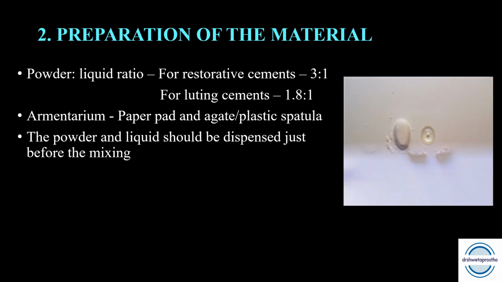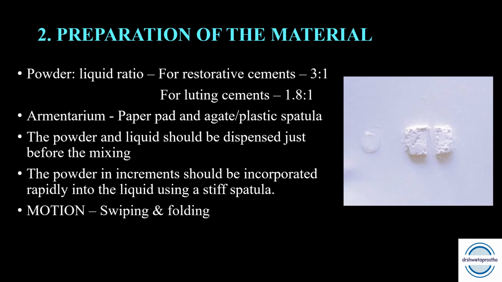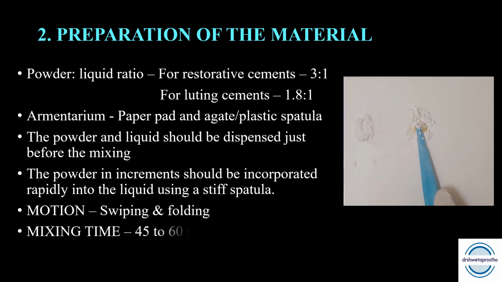Then the powder should be divided into two increments. The first increment is incorporated into the mix with a spatula, and then the material is mixed with a swiping and folding technique. It should not be spread over a larger area like zinc phosphate. The mixing time should not exceed 45 to 60 seconds.